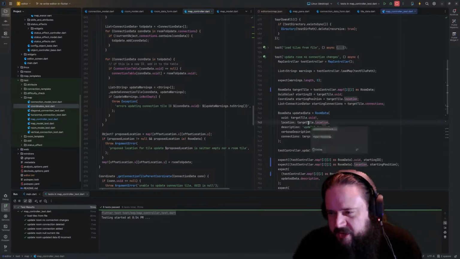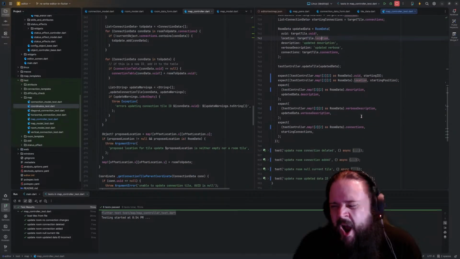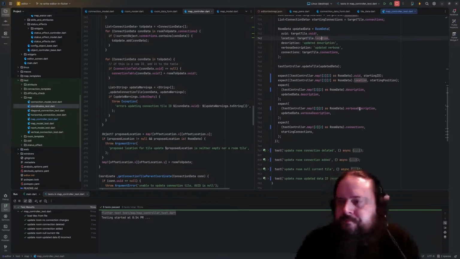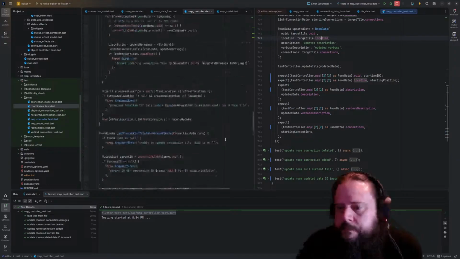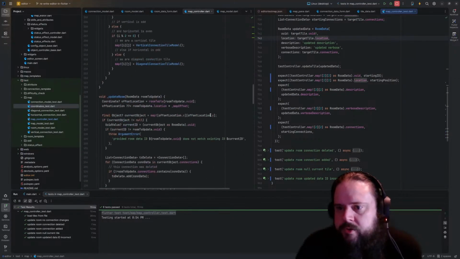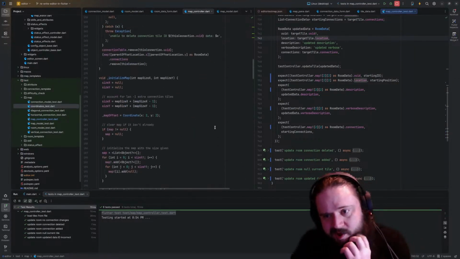Oh no, because we use that for the location. Okay. But we do want to make sure that we don't do that.